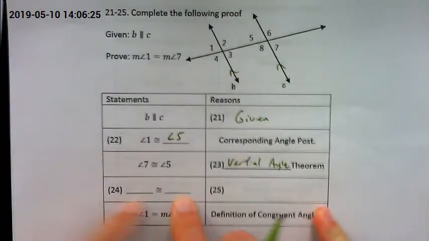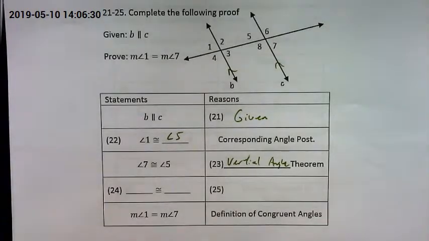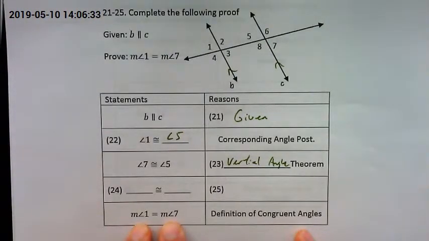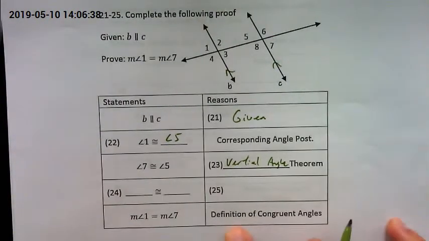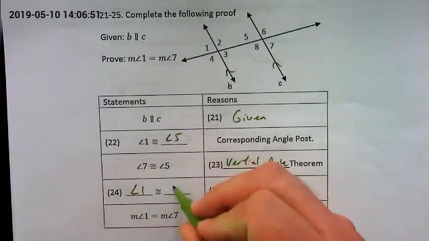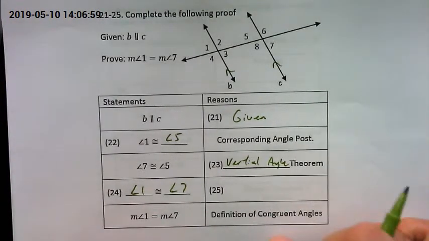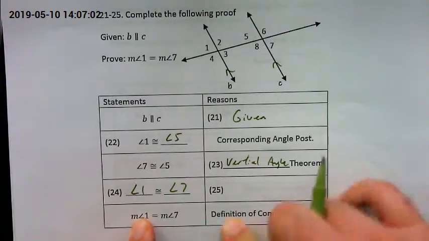Now, this blank, well, they left this pretty wide open. But again, use your context clues. Look what comes next. All right? Measured angle 1 is equal to measured angle 7. Well, in order to say that and state the definition of congruent angles, we must have first known that they were what? Congruent. Did it say anywhere above that those 2 are congruent? No, but look, we have a congruent symbol here. So, angle 1 is congruent to angle 7. That's the only thing that could have come before this statement if we're saying definition of congruent angles.